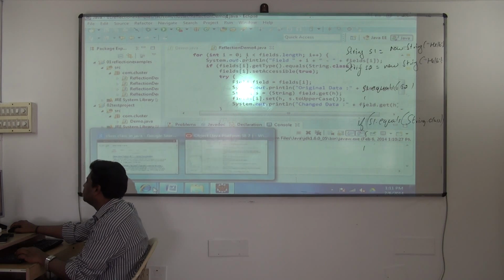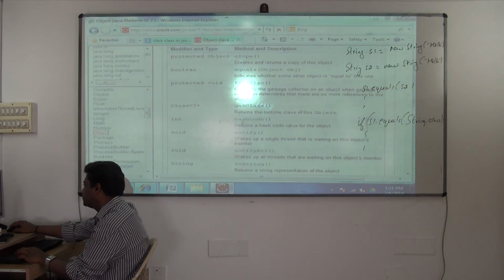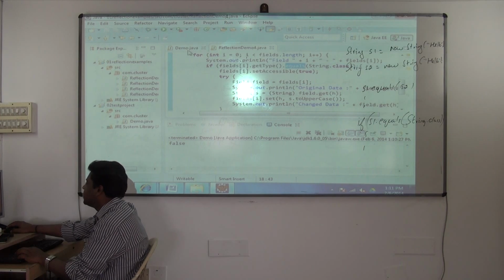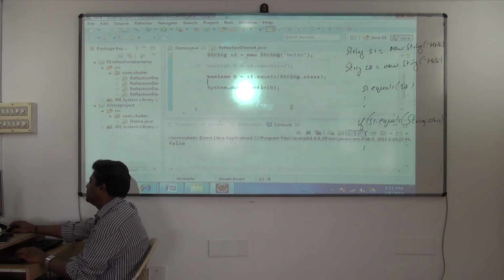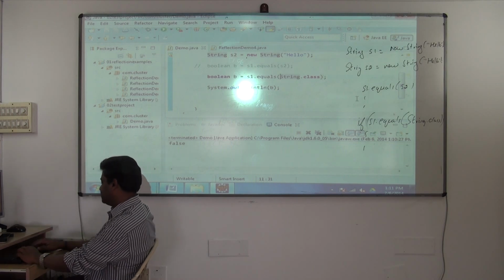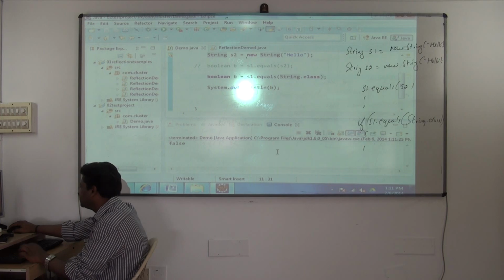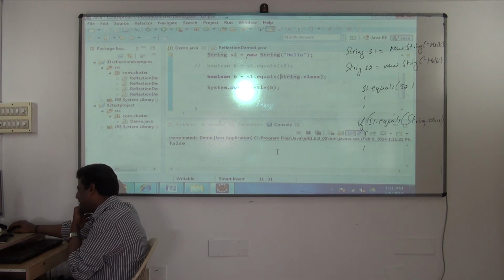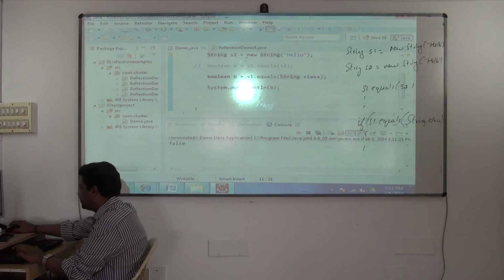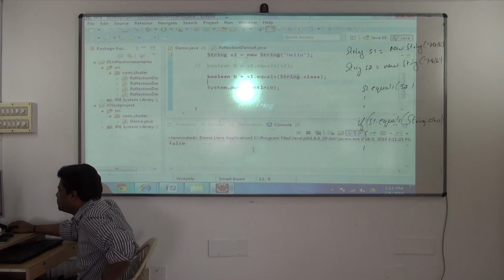One second. Field.equals. Okay, this is a bit wrong. Anyway, String.equals. Do you have to use the full name now? See, false. I think you have to check it with Field. Anyway, this is one concept. Keep it pending. Somewhere we'll go through this. But it's almost all the same style.